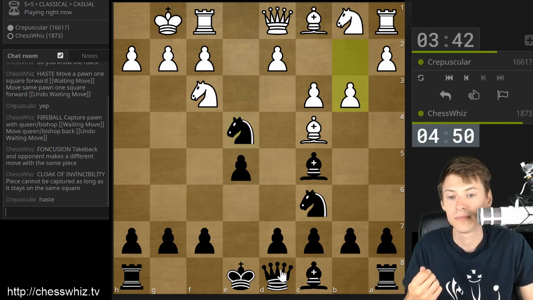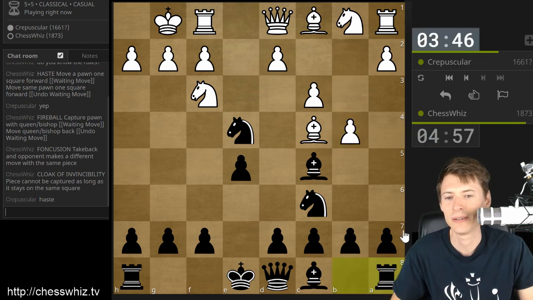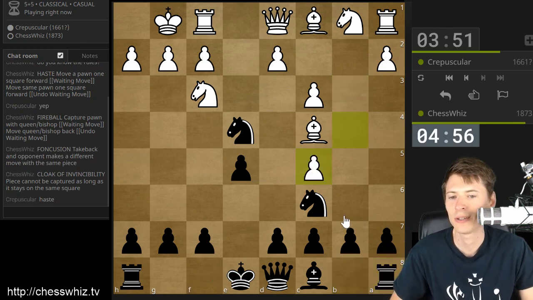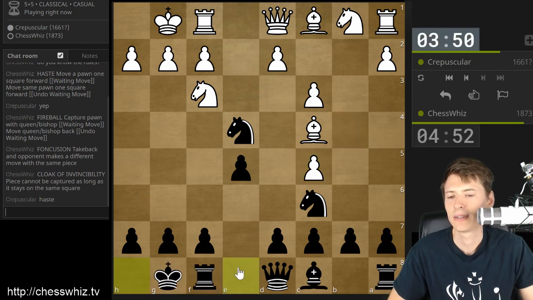he typed haste. Okay. I'm not going to do a waiting move with my king. I almost played king f8, but that would uncastle me. Okay, so he hastes himself into my bishop. Maybe I should haste up here, but I'm saving my haste. I never thought I would say that. But I'm saving my haste.